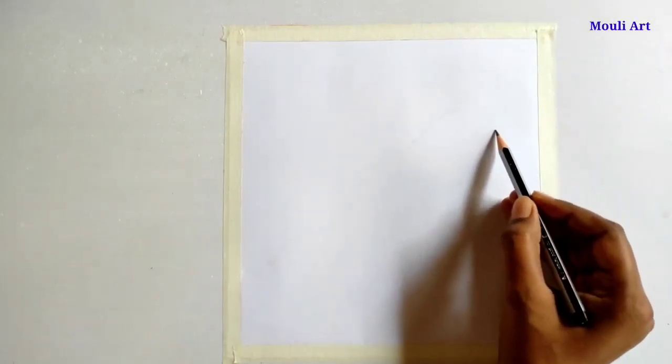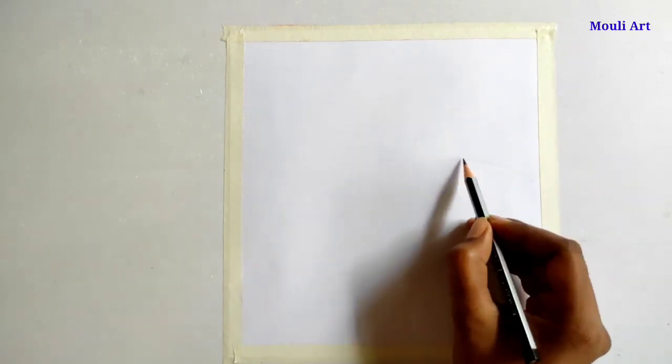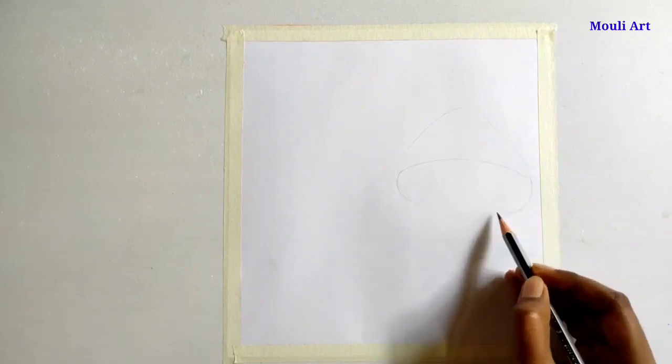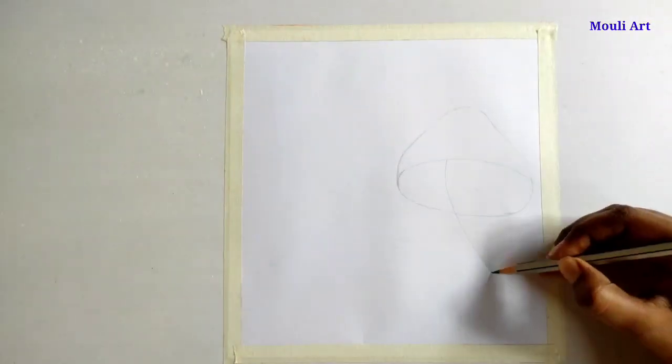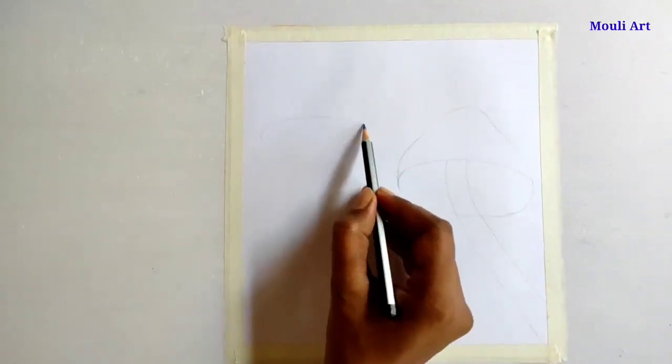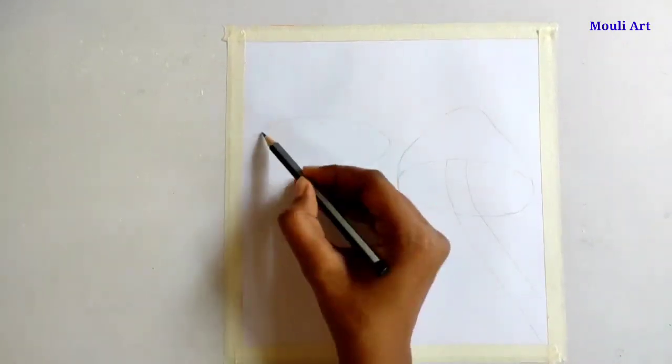Today I am drawing a glowing mushroom drawing. I love mushrooms and I know all my friends love mushrooms. Today I am very happy to draw this drawing. First of all, take a pencil and draw the mushroom's outline.